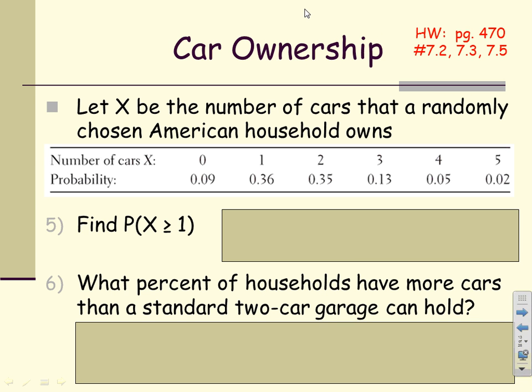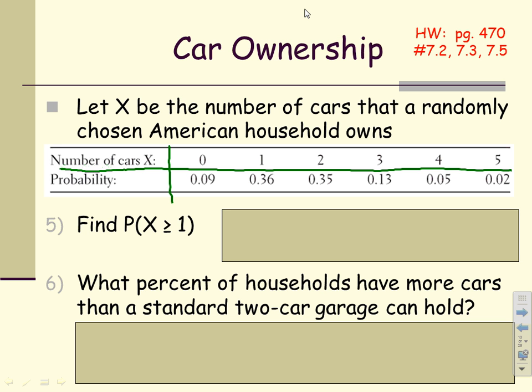Okay, and this last example is getting into more of an application problem. It says, let x be the number of cars that a randomly chosen American household owns. Here's our probability distribution. And again, make sure that phrase is getting ingrained in your head. The x represents the number of cars, where we have 0, 1, 2, 3, 4, or 5. Obviously, in this case, we're ignoring anyone who has more than 5 cars, because that'd be ridiculous. And the probabilities are associated with each one of those. Clearly, we can see that having 2 cars is the most likely outcome for a household in America, according to this data here.